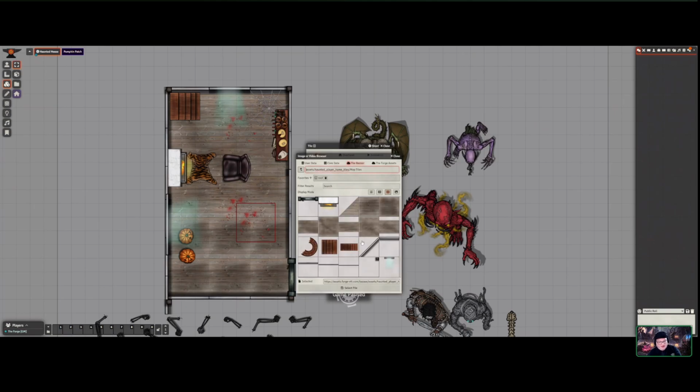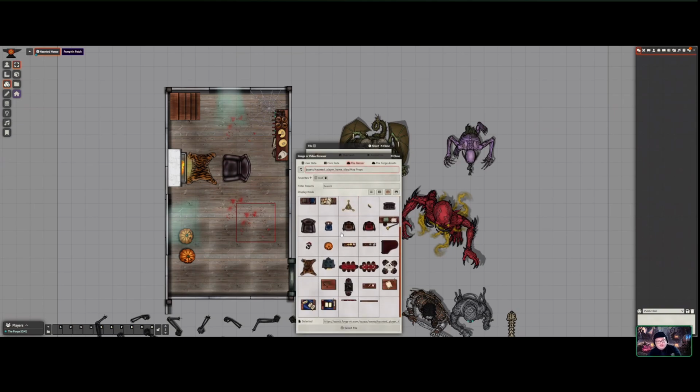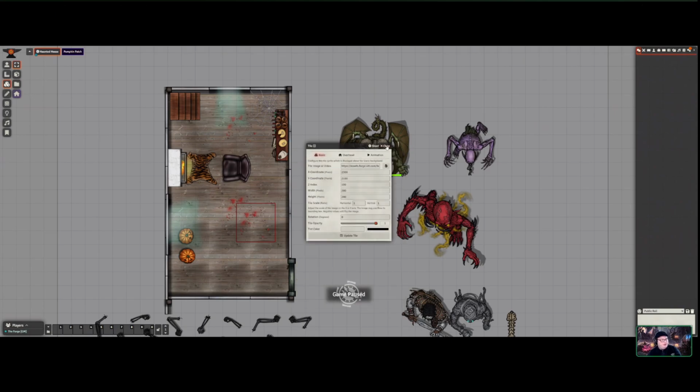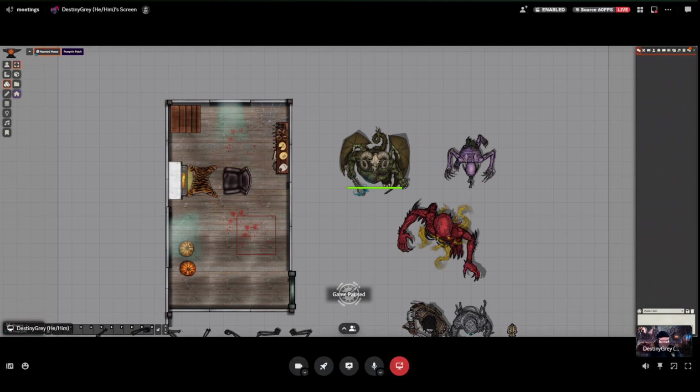There are these handy tiles here for the base structure, and then all these nice props for beds and chairs and a piano. I mean, you can always use a new piano on a map, you know. Especially if you drop it on your enemies.